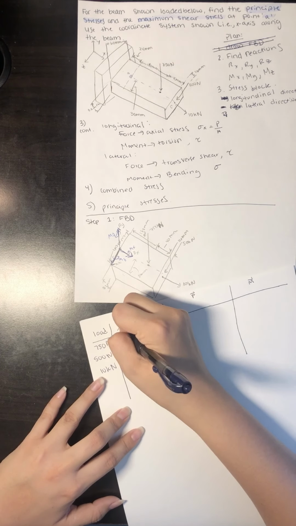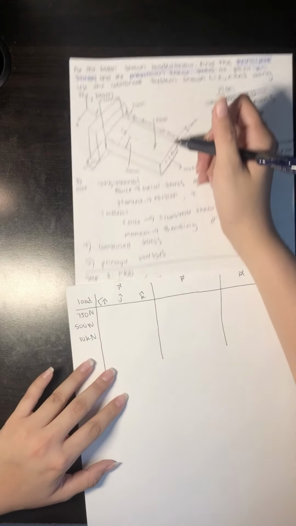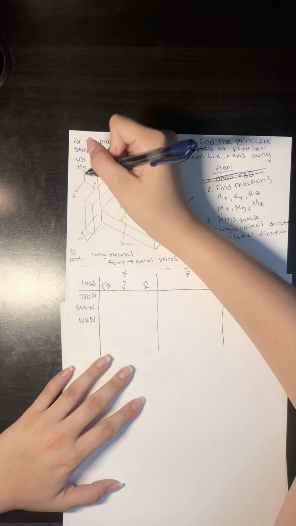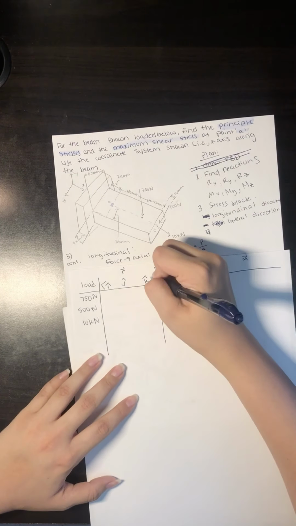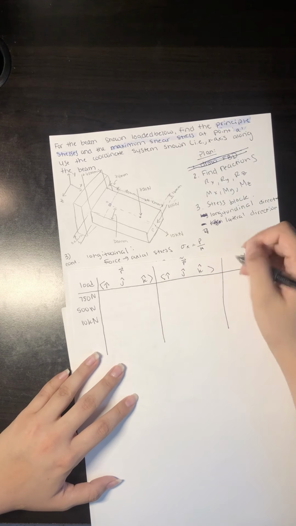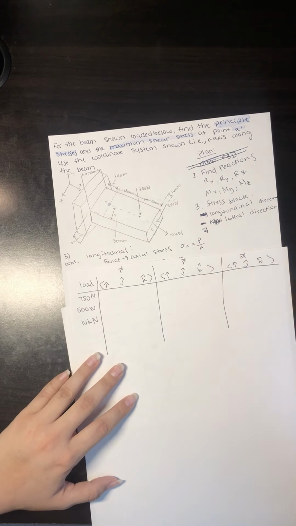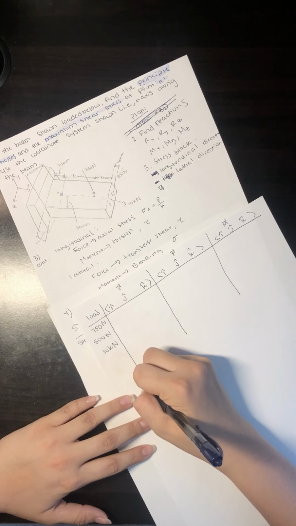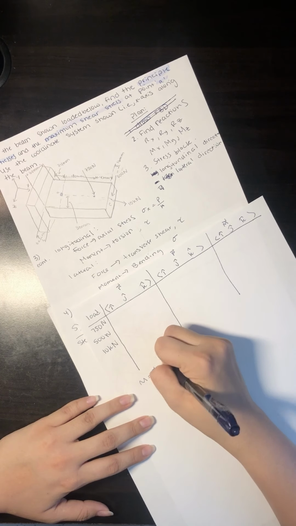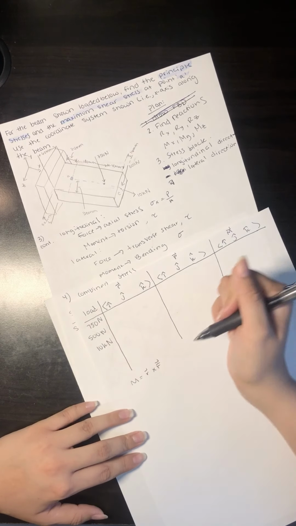I left some space on the bottom to do I, J, K. A recap of statics: I is in the X direction, J is in the Y direction, and K is in the Z direction. So when we get to that, same thing here, I, J, K. Right. We also know that moment is the cross product of R and F. So we'll also go over how to do that, right?